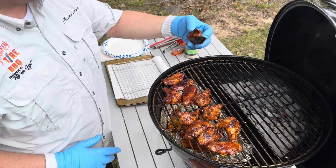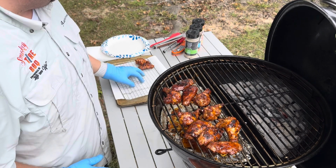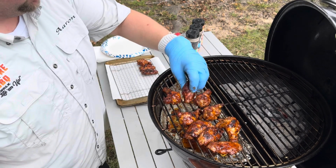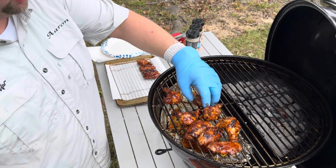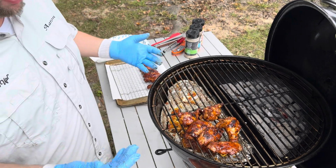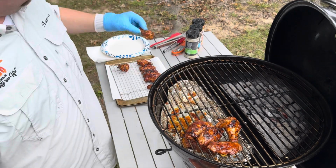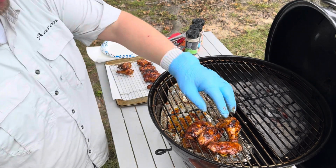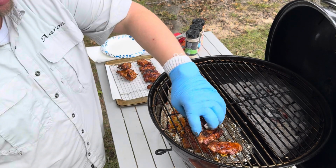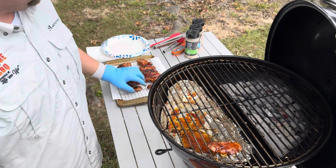So what we're gonna do is take them off and put them on a nice little wire rack so they can cool down, a little chicken rack here. We're gonna let them cool for about 5 minutes or so. We definitely want chicken wings to rest. You never wanna bite into them directly off the grill. That's with any meat. You wanna make sure your meat cools down a little bit to let it rest and reabsorb those juices. And then we're gonna bite into them.